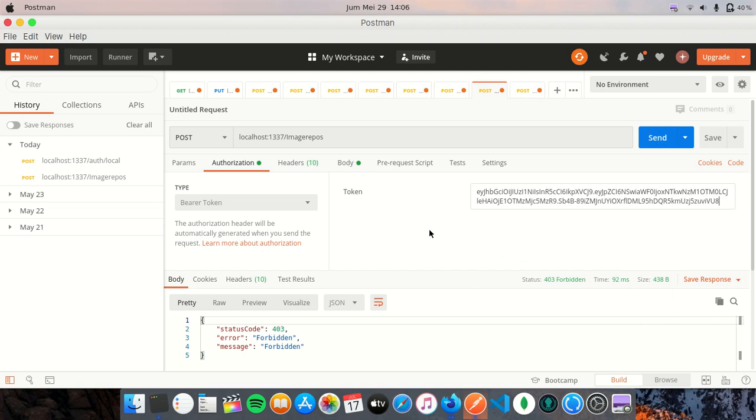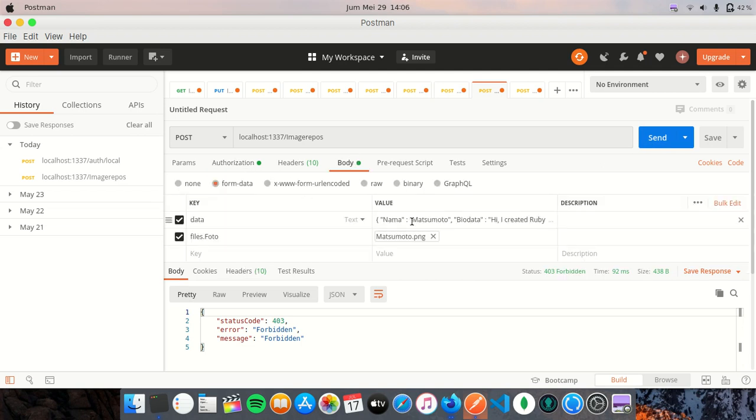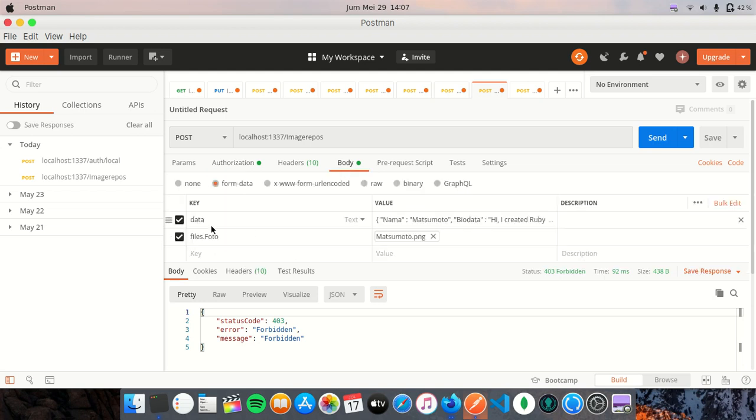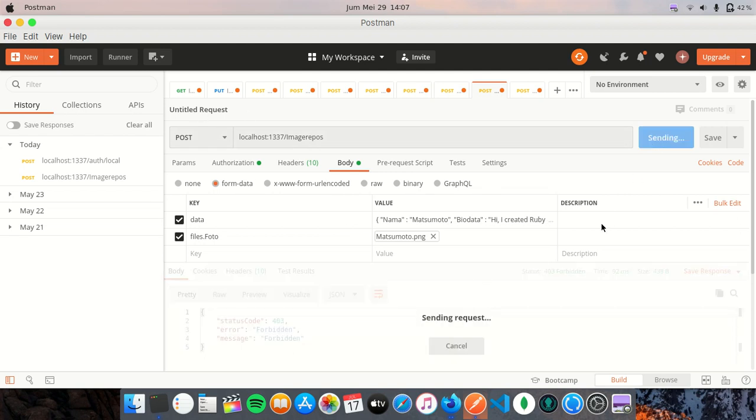and then do not send this yet because we will verify the entry. Name Matsumoto, biodata is I created Ruby and I love programming, and next we will send the data. So we will send the authorization JWT token with our request in the same request, and we will send this.